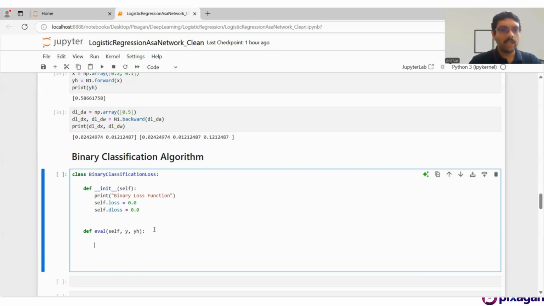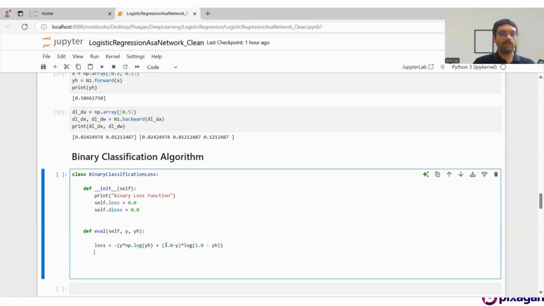So the loss, if you remember the value from the lecture, is np.log of y hat, and then you have plus 1 minus y, and let's make sure we get this right, times log of 1 minus y hat.